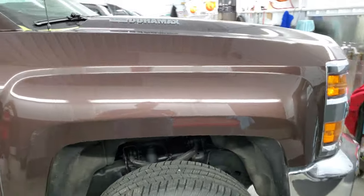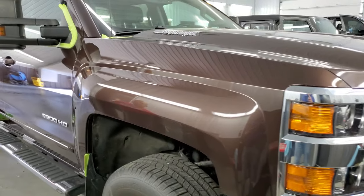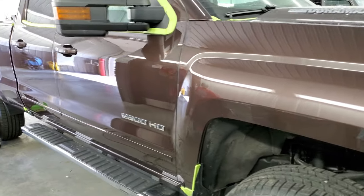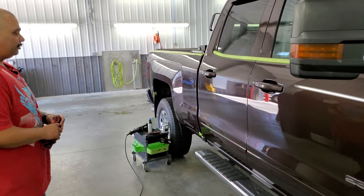All of it ready to get polished. So it's just gonna be a one cut, like you said, and then we're gonna just finish with a polish. Paint wasn't too bad, just a little bit of... Yeah, she was just beaten up. A lot of hazing, a lot of car wash scratches, which is normal.